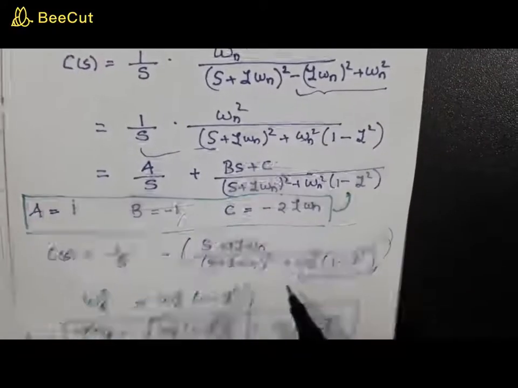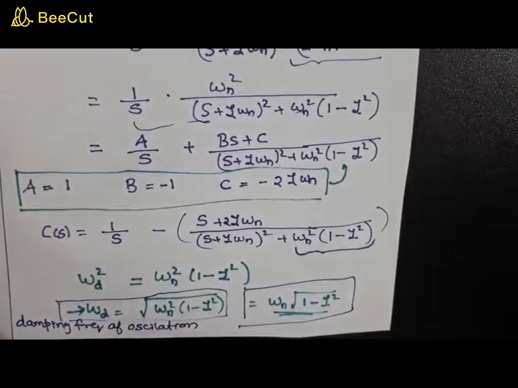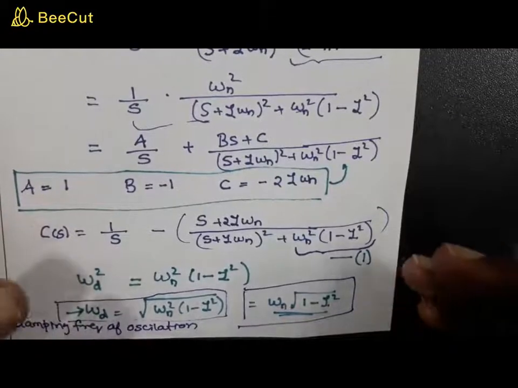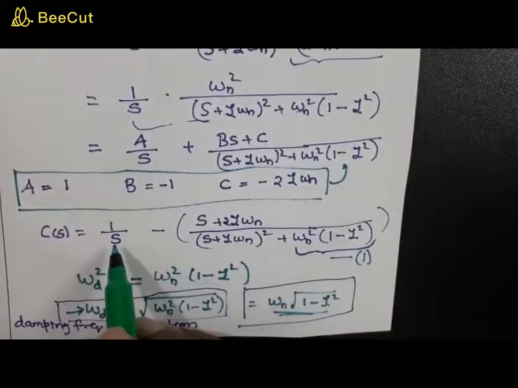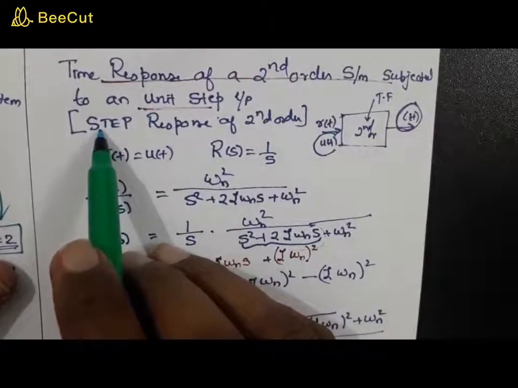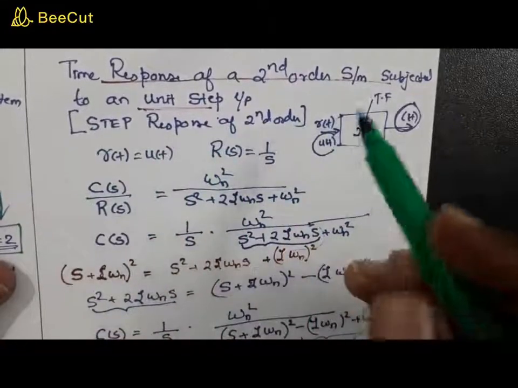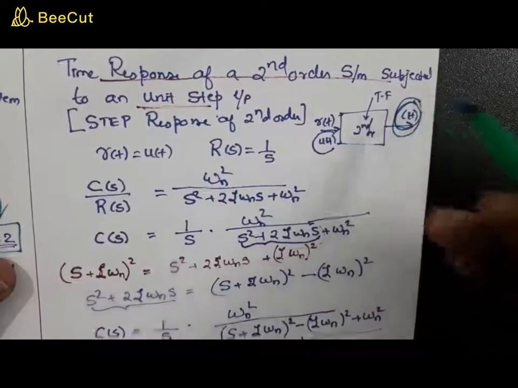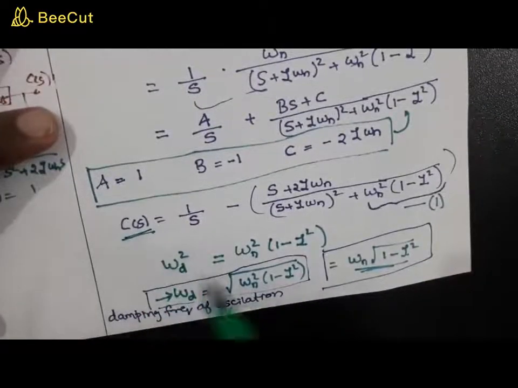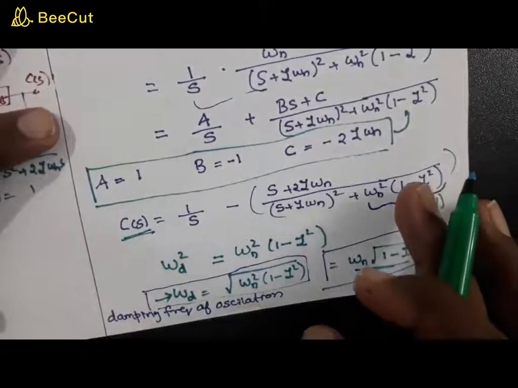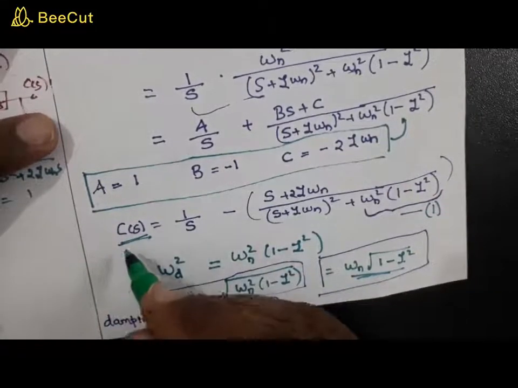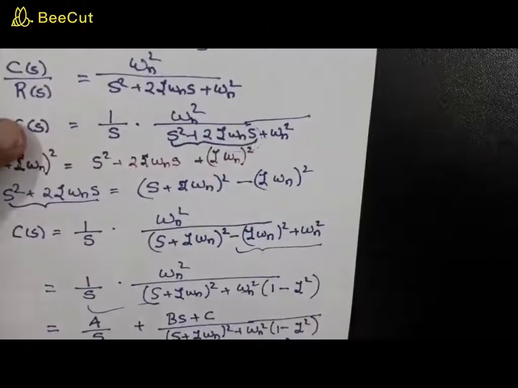Now mark this as equation 1. Now we will resume from this equation to find out what our main objective is. You should not forget that the main objective is to find out the step response of the second order system. That means when you give u of t as the input to the system, we are going to find out the c of t. We already have your c of s, and you just need to find the inverse. Now let's see how to find the inverse of this so that you will get c of t, and that is what is required.